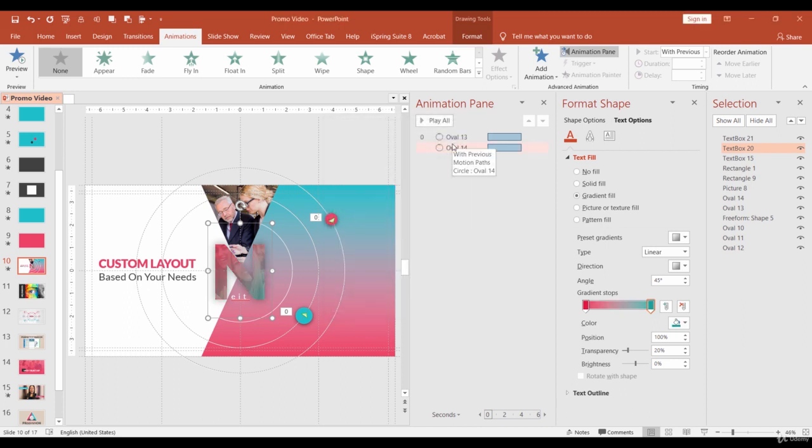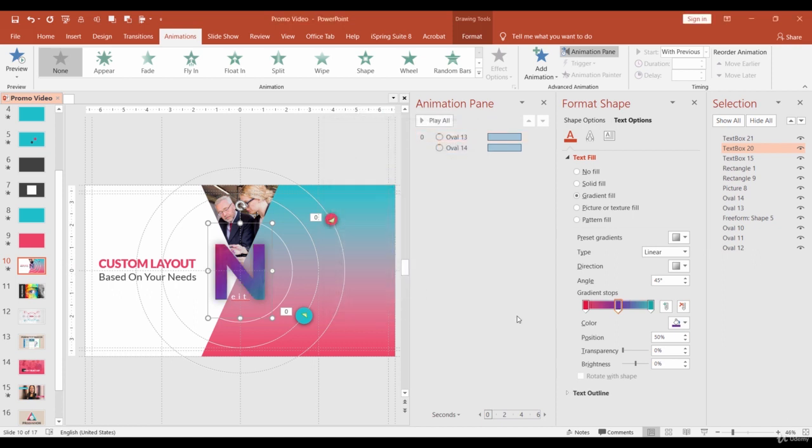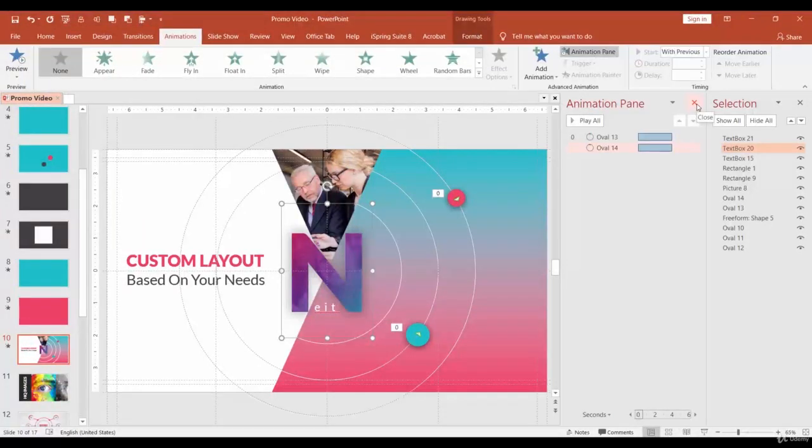And also, let's add one more color. Click the gradient stops color line to add one more stop. Change its position to 50%. And color to RGB 112, 48, 160. Transparency 20%. And I think we can change the transparency of both side colors to 0. Now I like it. We can close the format pane.